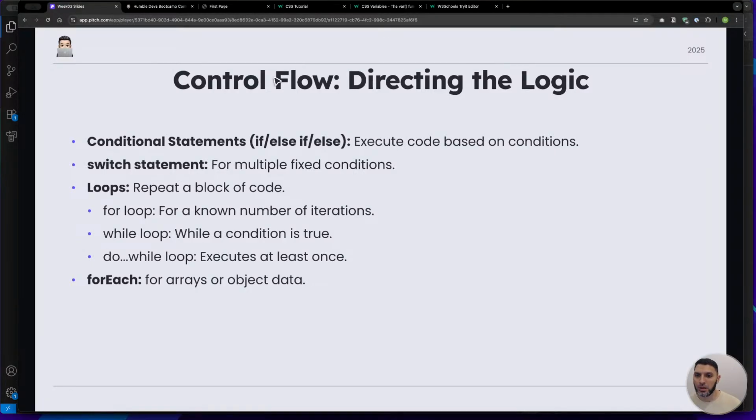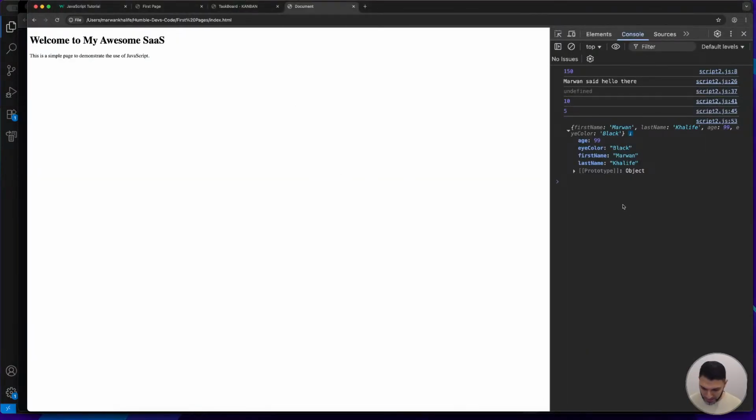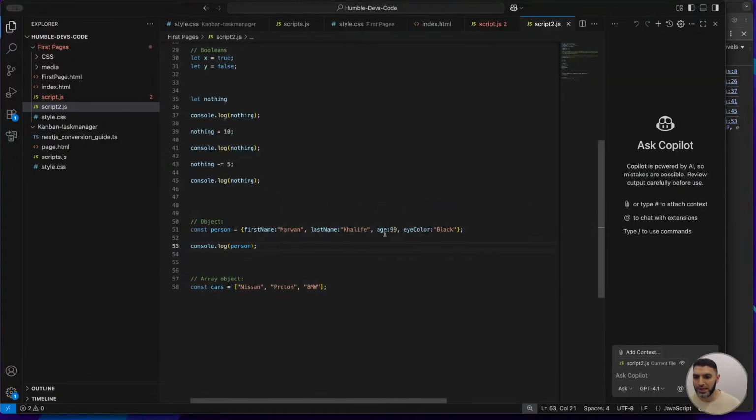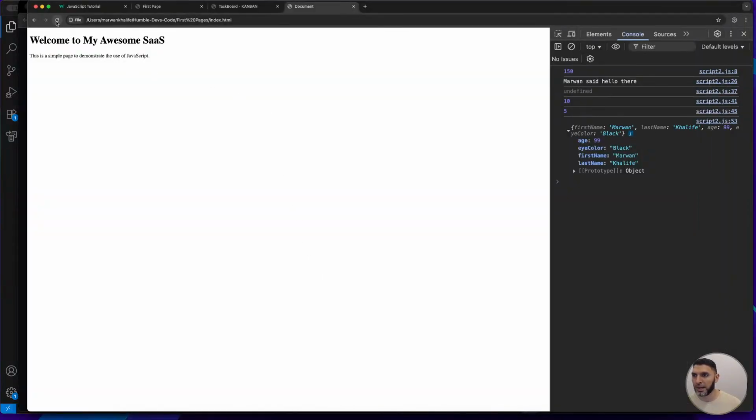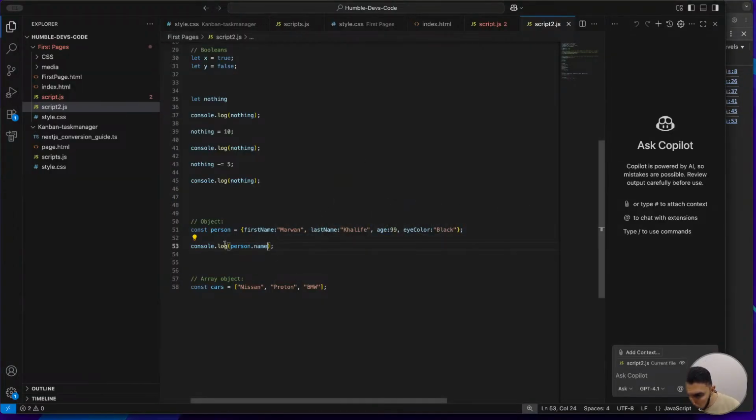But that's not all, because we can pick only specific things. If I want only the name, then I can do that. I can save that and go back. It should be person dot first name, not name.